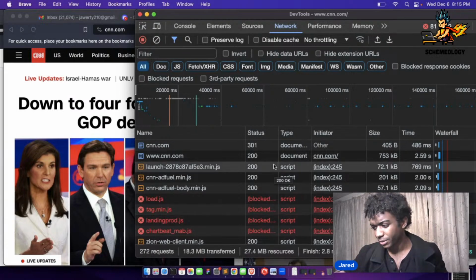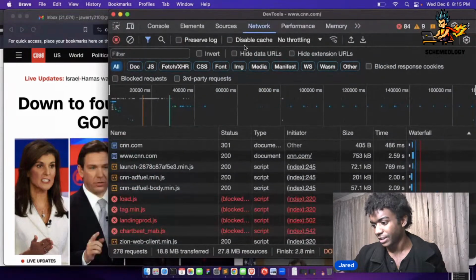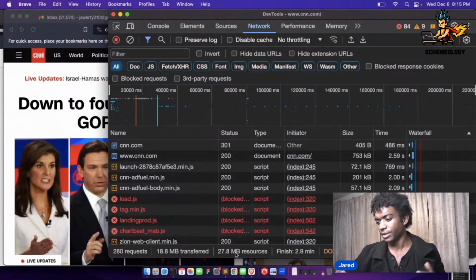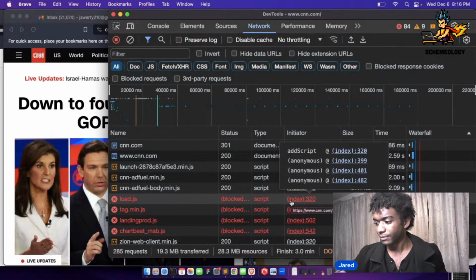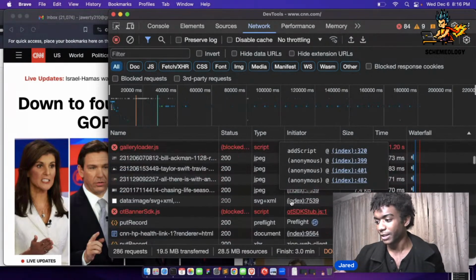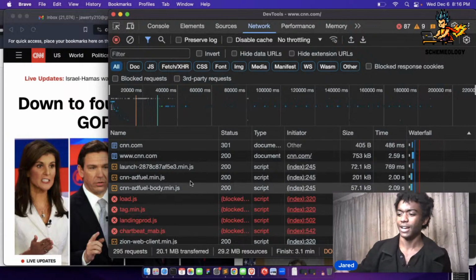27 megabytes of resources, assets. So that's just the whole thing. That's not just the data transfer. It's a whole shebang. And it took kind of a long time. It's still running, and it's been 3 minutes. And it actually took, I don't know why, 15 seconds for the DOM content to load. Wow, this site is not optimized.